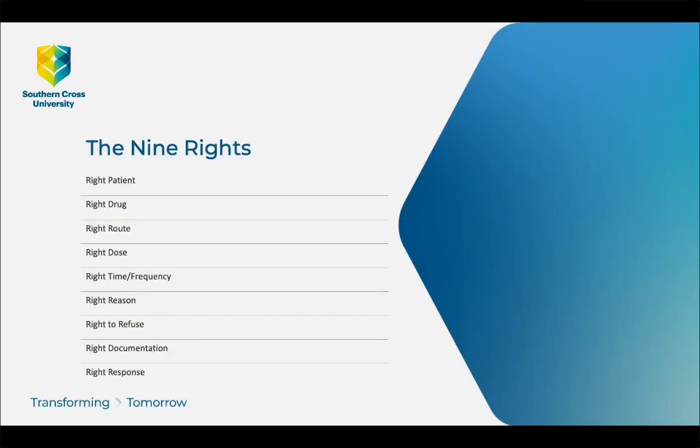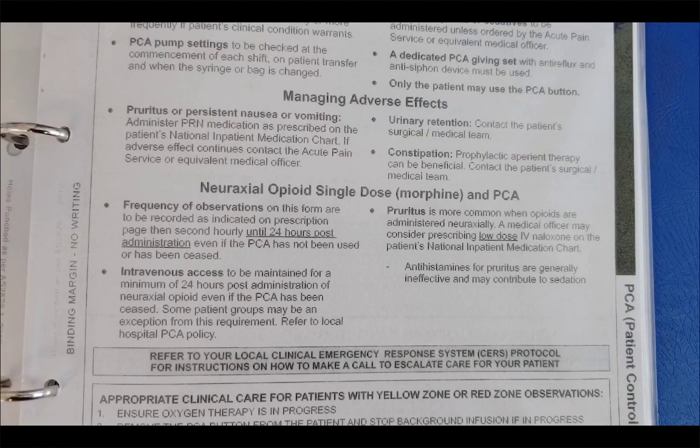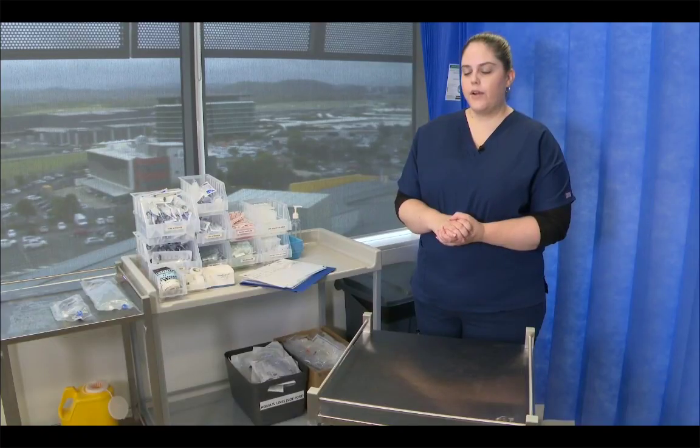push the button. We need to review our 9 rights, so we're going to go through all of our 9 rights at this stage, and then we're going to collect our resources and review the AMH to look at what the medication is, potential side effects, so that we can inform the patient when we go back to gain consent. So now that we've checked that we've got a legal order, it's time to gather our equipment.